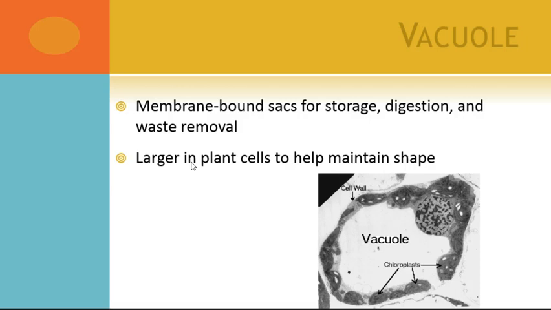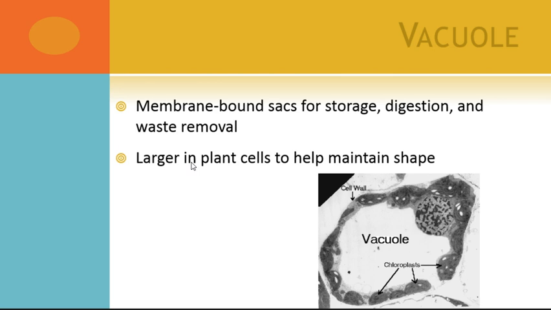Now, the last thing I want to talk about are vacuoles. Okay, it's not exactly the last thing, but it's almost the last thing. Vacuoles are just like sacks for stuff. They just hold stuff. And so you can have things that have been made by the cell already that are waiting to be used. They can be used for digestion. You can put wastes in them and send them out to the extracellular fluid through that endocytosis process.